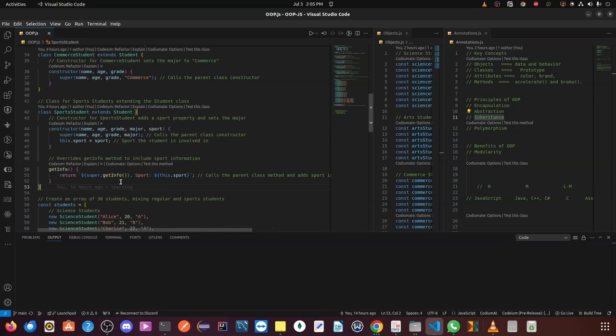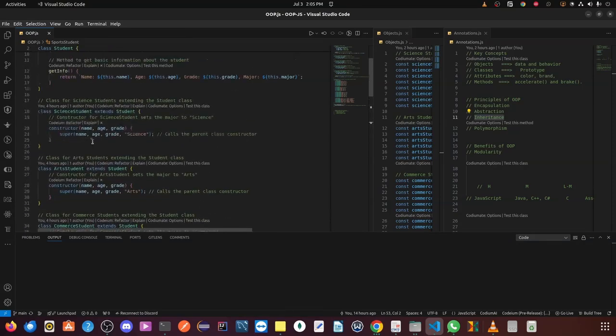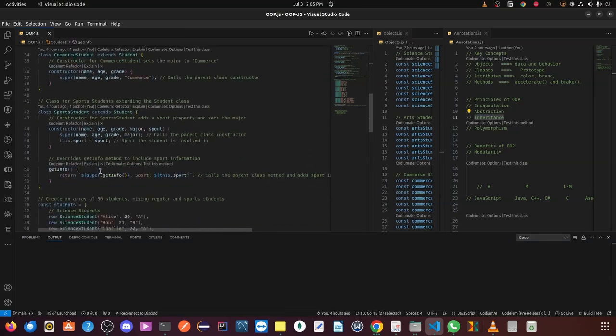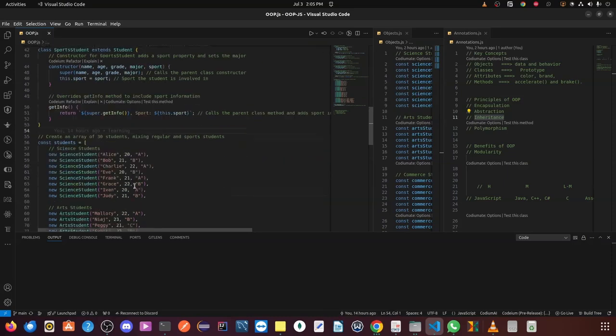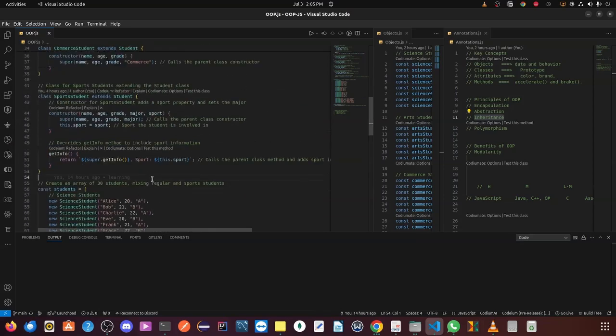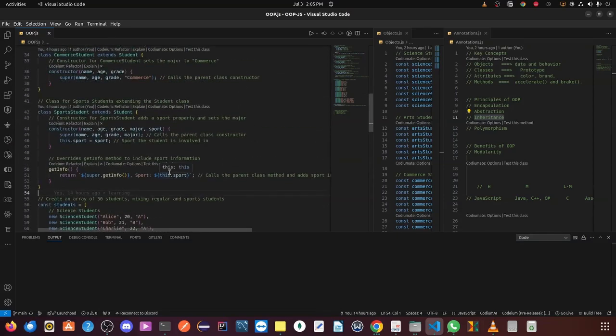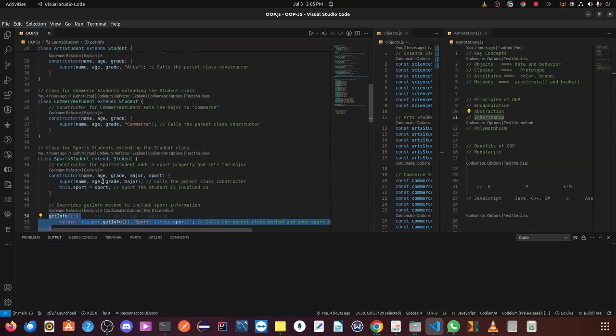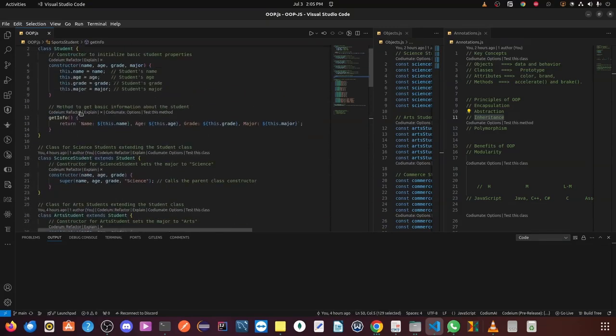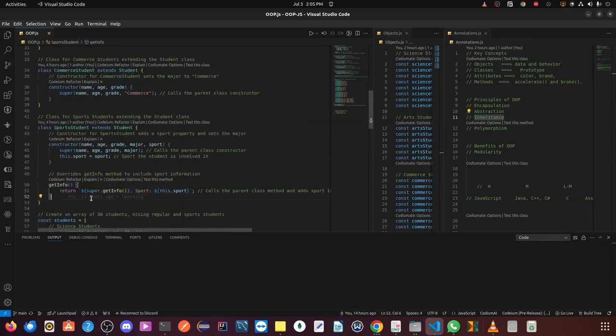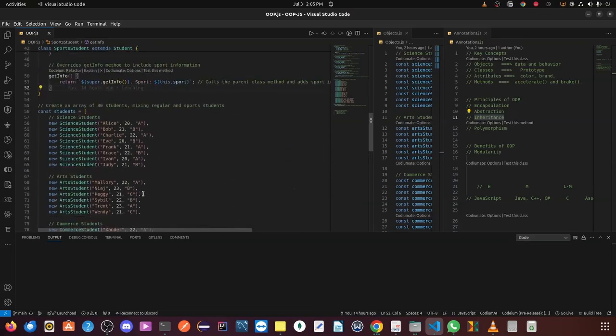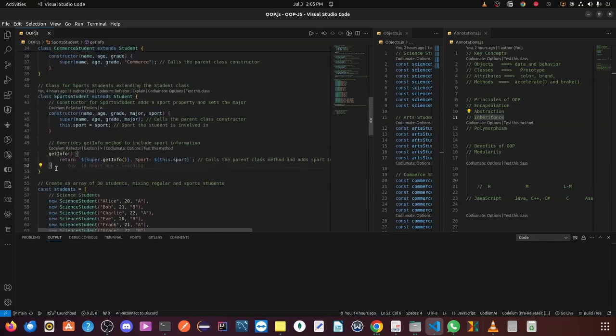We are using super.getInfo in order to call upon this method in this subclass to add the sport parameter into the sports student category. So this will override this method, and it will give us updated information for students. So this is it.